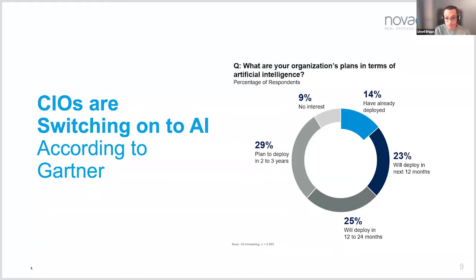And you can see quite clearly that it's a minority that have no interest at all in artificial intelligence in their organizations. A small percentage have already implemented some AI, but increasingly, as you can see, there's a trend for organizations to implement AI within their business and their organizations to reduce cost or improve efficiency in various ways. You can implement AI. So as we can see here, the trend is upwards for AI.